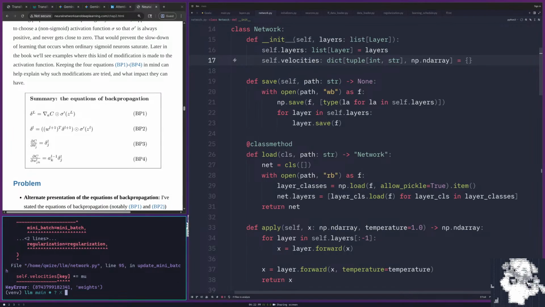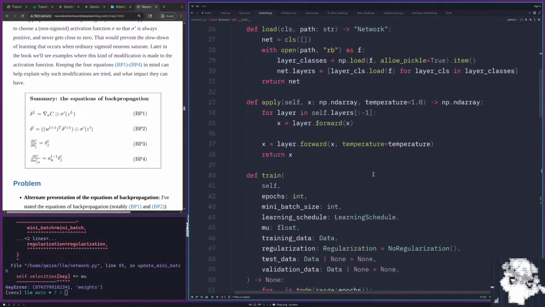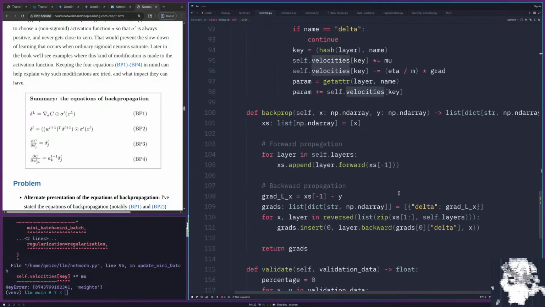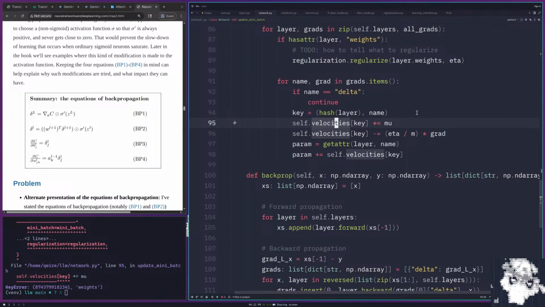Key error. That makes sense. We don't know what the velocities are the first time we go through. Here. How do I deal with that?